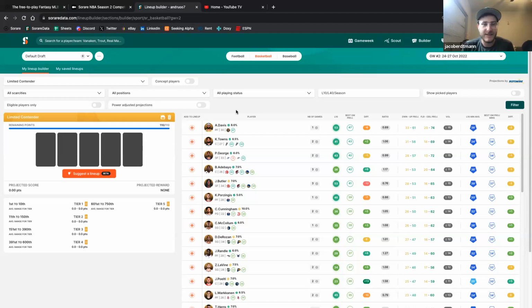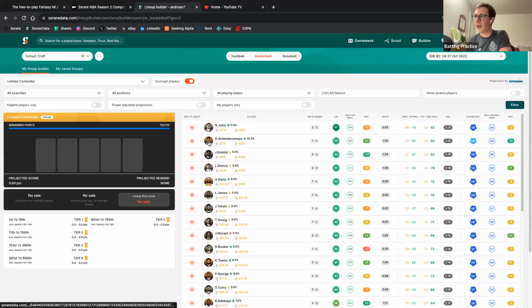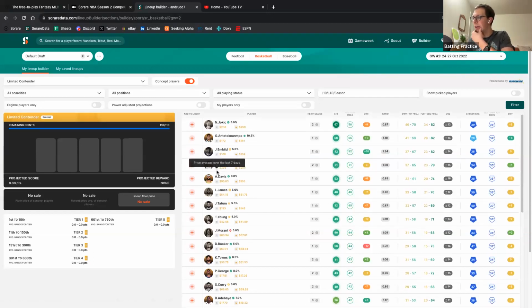Sorare Data, they have made some great improvements to the lineup builder. Obviously, the suggest a lineup tool is pretty nice. I think there'll be more features coming. But today, we'll be using the concept players feature, which I believe is new as of this year. You can see this is my gallery. We could just build with my players, but that won't be as fun. So if you turn this on, boom, now you have access to every single player, including the ones that you own. I think they're highlighted in yellow. So it'll be fun to see if we pick anyone that I also own. This is a great tool from Sorare Data and will be awesome as we're building out this lineup.